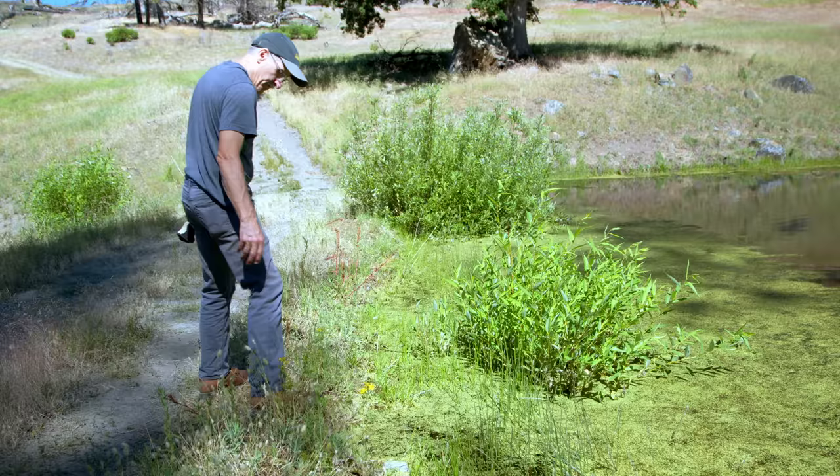One of the keys to having a beautiful piece of property is having water. As often as I can, I try to create year-round water spots — ponds, small lakes if you have enough water. Because this place had a natural draw and some clay in the ground that holds water, we got a bulldozer and built a dam. It fills up in the winter and stays full all year long, going down just a little bit at the end of summer. We got some bass in it — they help keep the mosquitoes down. The vegetation around the edges and the water brings in the deer and the wildlife. It just makes a real nice spot.